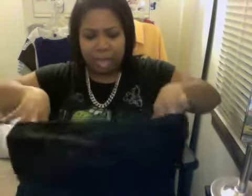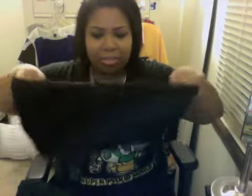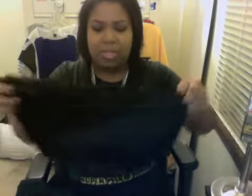A 2X because I don't know about their sizing, which is slightly big, but it has a little pattern in it, so you get that like nipple thing. It's gross. So I got just a black lace. Then I bought a maxi skirt from there. It was pretty cheap. I think it was $10.